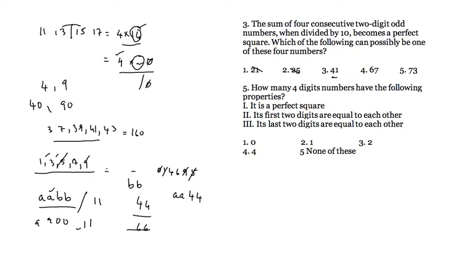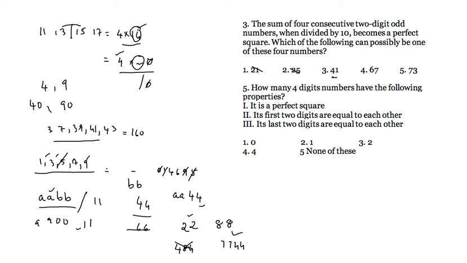Now the root of this, since it's ending in 4, will have either 2 or 8 in the units digit. And since the square root is also a multiple of 11, the number has to be either 22 or 88. So now we'll just find the squares of these two numbers. 22 squared is 484, which is not of the form AABB. 88 squared is 7744, and that is the only number that is of this form.